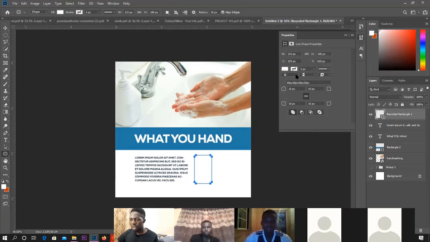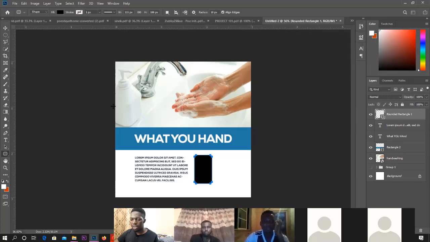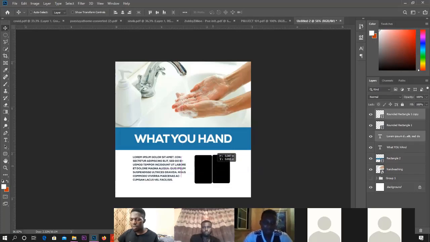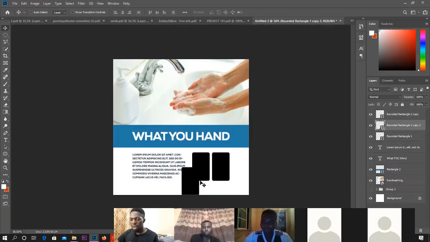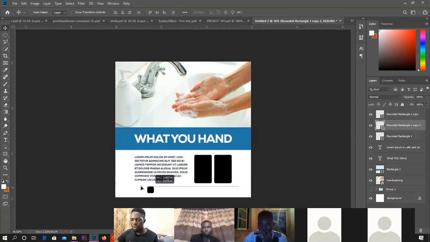So I can choose to do anything here. I can choose to say these guys are going to be the members of the Wash Your Hand team, the Wash Your Hand ministry. The logos of the church members who are going to be washing their hands are going to be somewhere around here, however you want to put it.